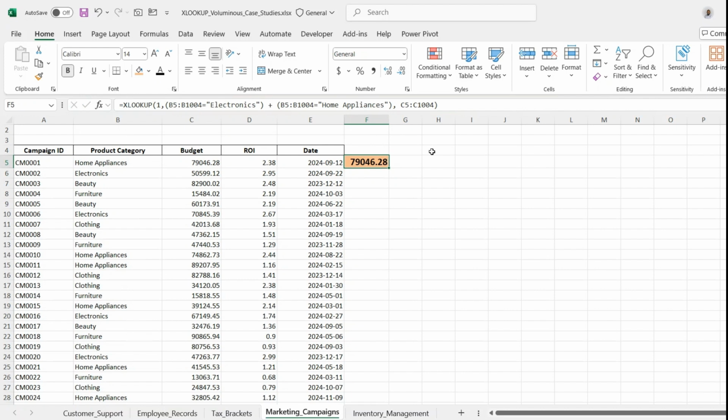I hope you understand what the XLOOKUP has done for us by using the addition operator for our OR condition. Up next, we will look at how to combine both AND and OR conditions in a single formula. This is where things get even more interesting.